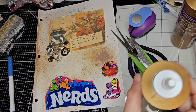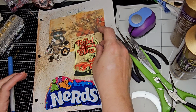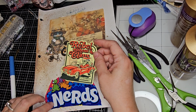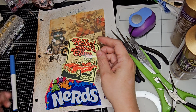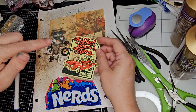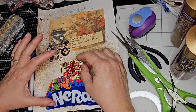And I thought, what would be more fun than putting in this Nerds pocket tuck spot than the Rebel Without a Claws sticker that I got from Dutch Brothers. Because we can tell the story of the forgotten snack that I gave to Jasper, because at Dutch Brothers, they will give you something called a pup cup. And a pup cup is a cup full of whipped cream, and they put a dog treat in it. Because, you know, our crafty bestie Jasper, he needs treats too, right? Yeah, we're going to put this in our little tuck spot.